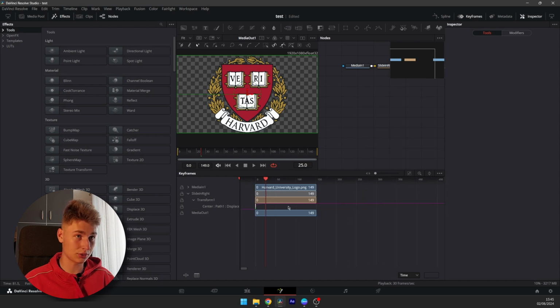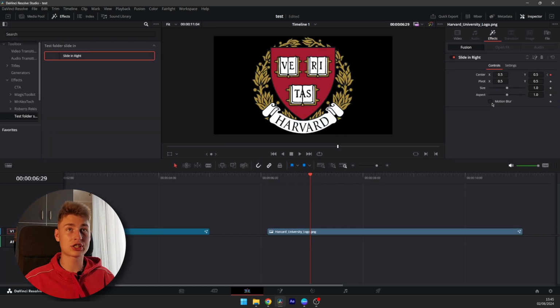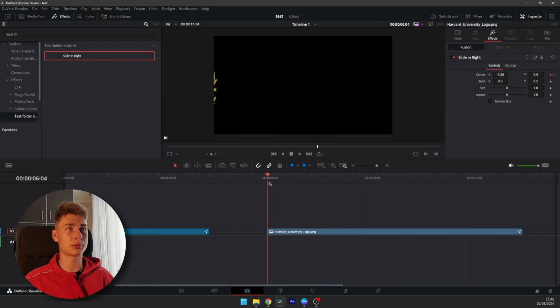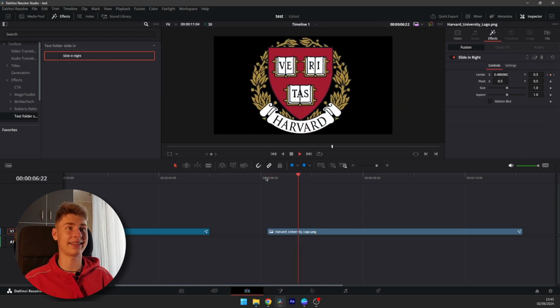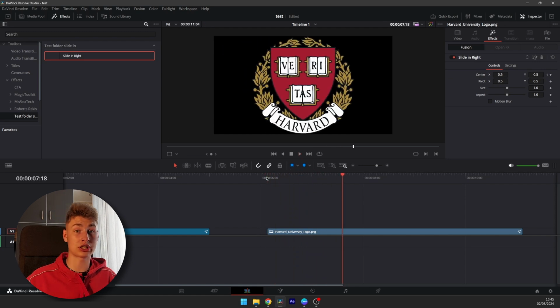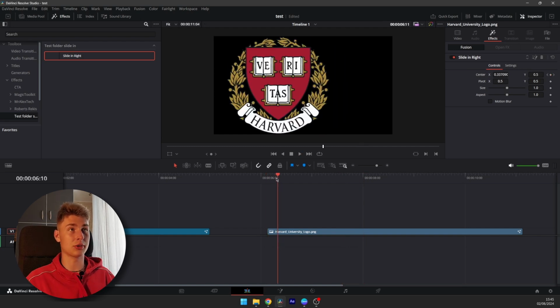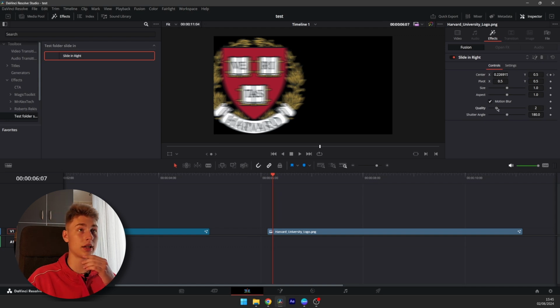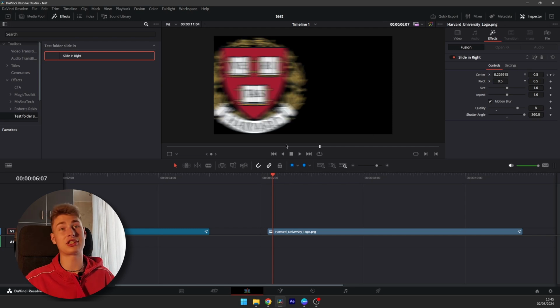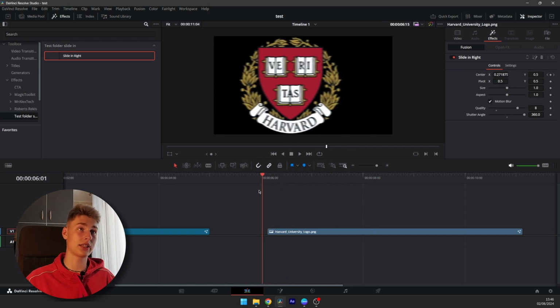Though you can actually use the preset and so on. For example, you want to have motion blur here, because it doesn't look natural to have this static, with no motion blur. You have the motion blur here, but not that much here, so it makes sense to actually have motion blur. You just press this button and here it is, the motion blur is there. You can have a quality of 8 or a shutter angle of 360, which is the best shutter angle you have. And yeah, this looks way better.